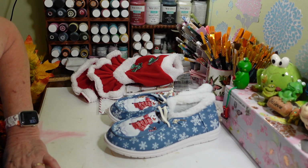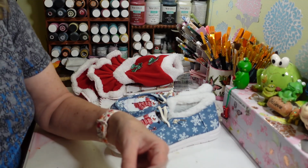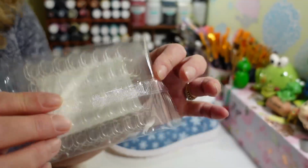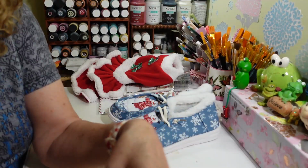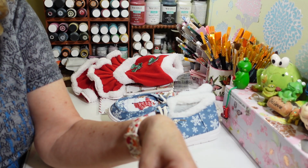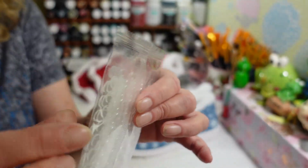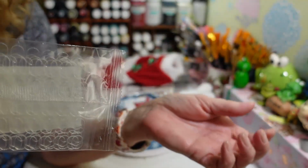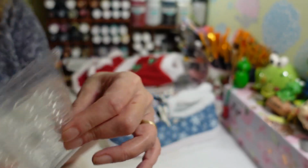Let's see, I just got a couple more things here real quick before my battery dies, because that's not doing well today. These are double-sided little glue pads. I think they're called glue pads. Does it say on here? You get 200 of them in here for $1.55. And I'm thinking these would be great for cards and stuff too. They say you can fix things with this, like glass things that break. I don't know exactly how that would work, but I haven't used them yet.